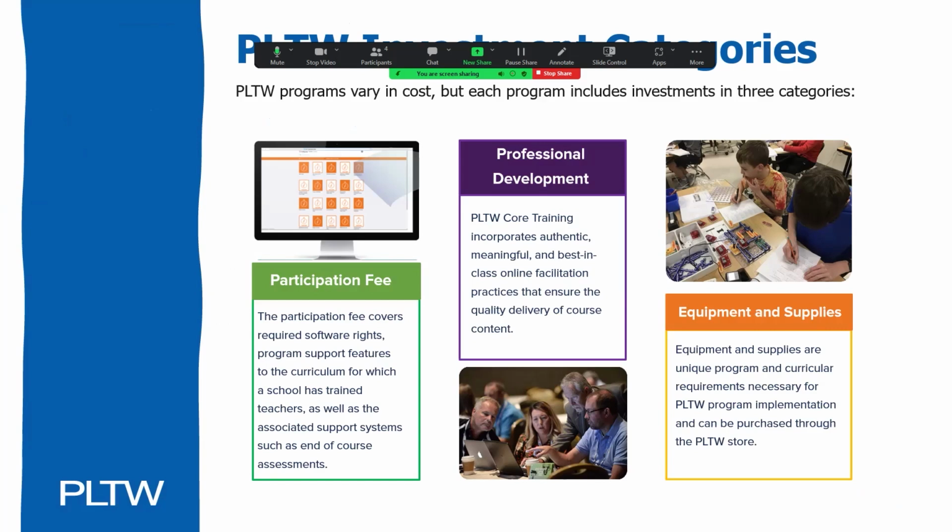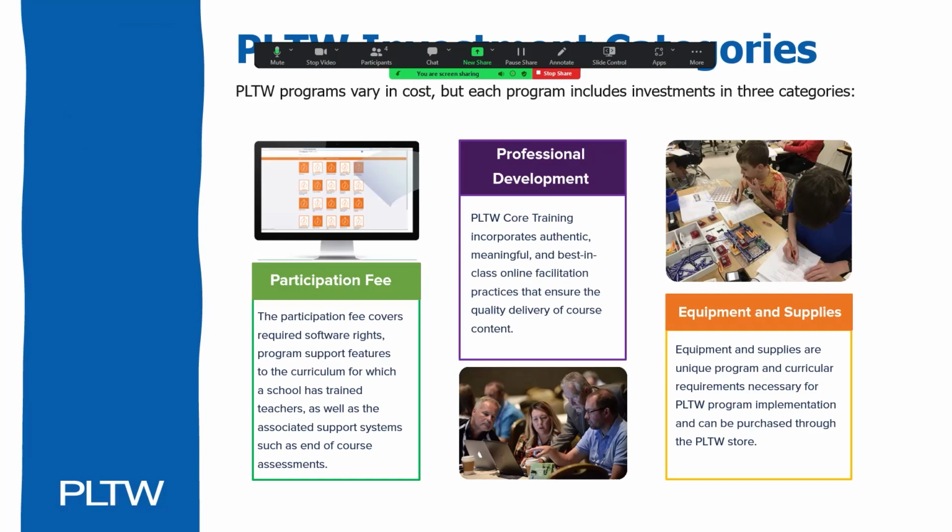So we heard from our panelists, Beth and Randy, how they've seen firsthand the way that PLTW has transformed the learning and teaching in their schools. But the first step in this transformation process is creating a strategic plan, one that meets your school's vision and goals to expand opportunities for all students. So part of that plan is having a clear view of the required investments and identifying all the funding sources available to you.